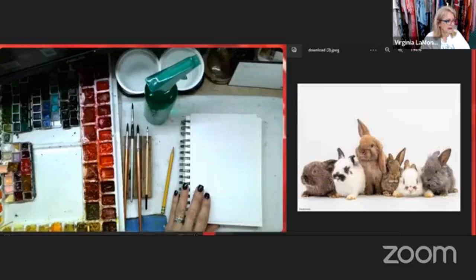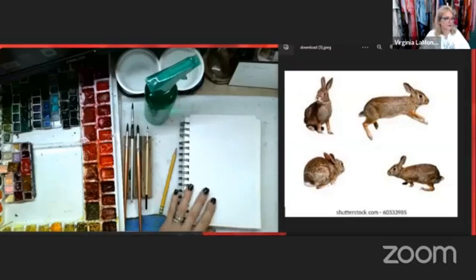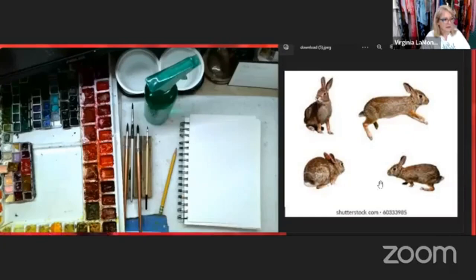If you wanted to sell it or do something more with it, then feel free to contact the photographer. Bunnies, as you know, have all sorts of different shapes and sizes and directions and movement. So I pulled this photo up because I want to study each separate movement. When you're looking at the object that you want to paint, just notice different things about body position, maybe the movement that the bunny is in, and the head placement and how the neck is showing, or if it's tucked away.